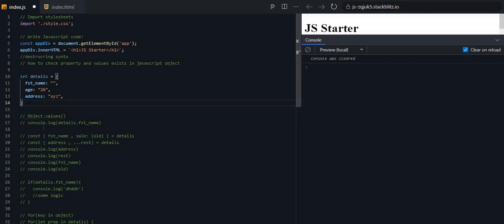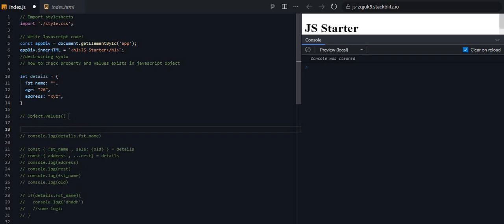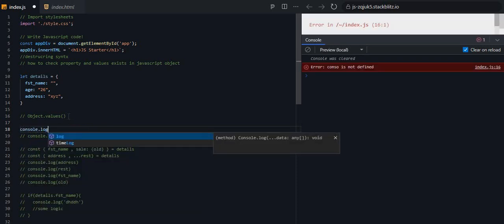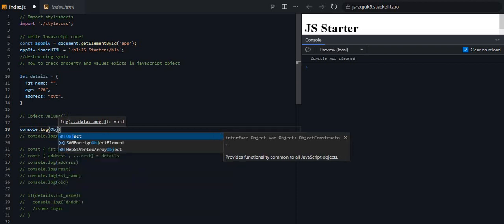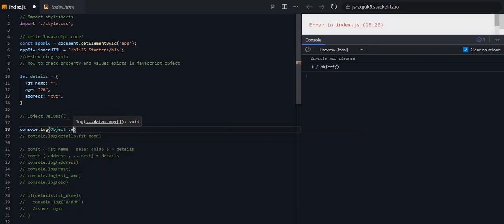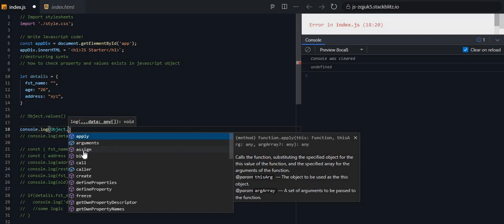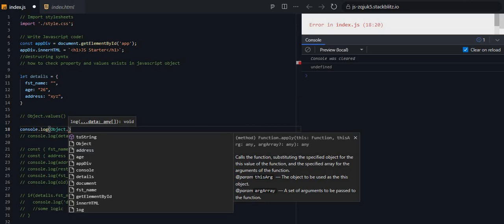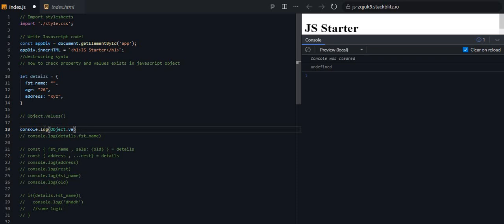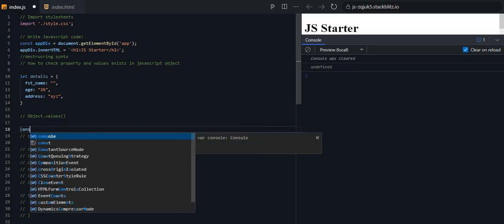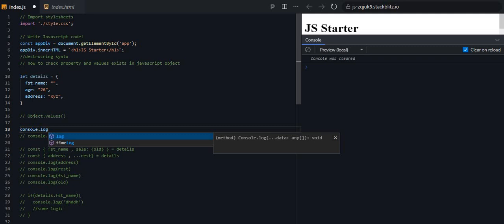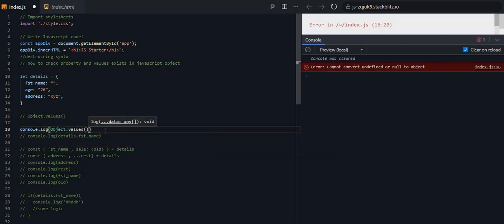So let's check now. Let's console first. Object dot values, let's console it. console dot log of Object dot values, correct?